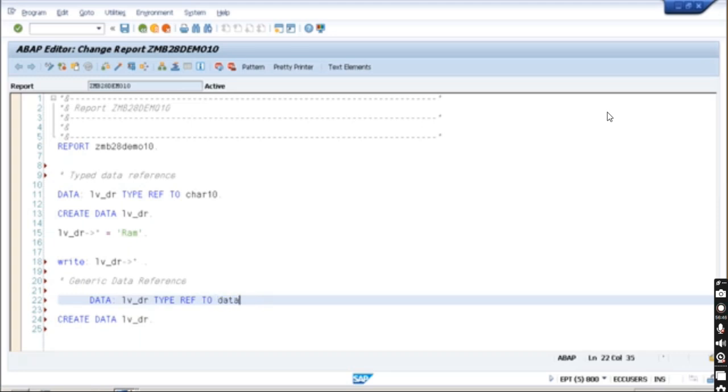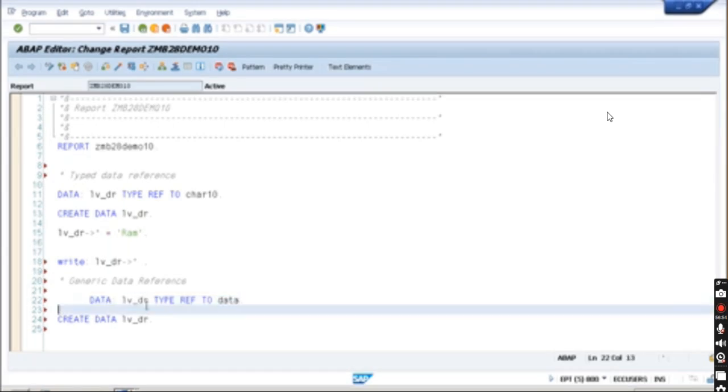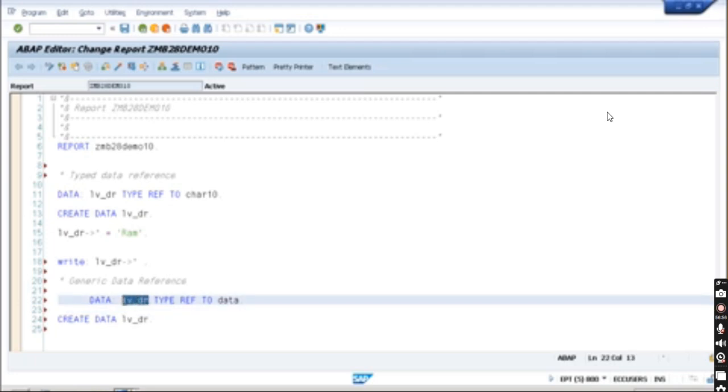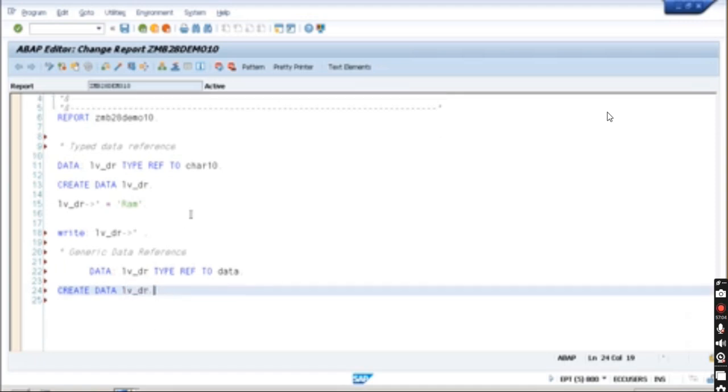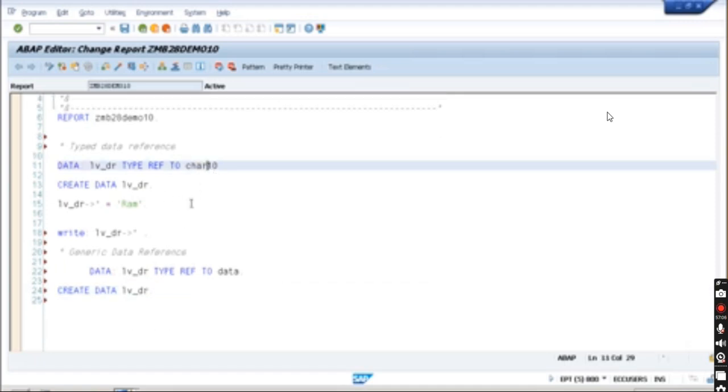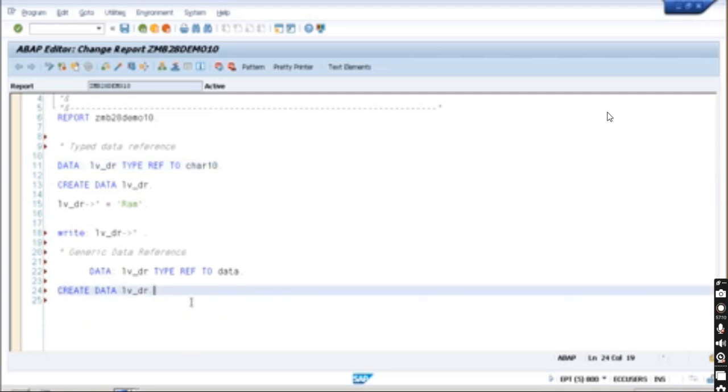That generic data object is data. Data is a generic data object. So when you are referencing the generic data object, this will become your generic object reference. And when you create data lv_dr, it will be the generic data object. So if it is a character or integer, whatever, it does not matter. It will store everything.